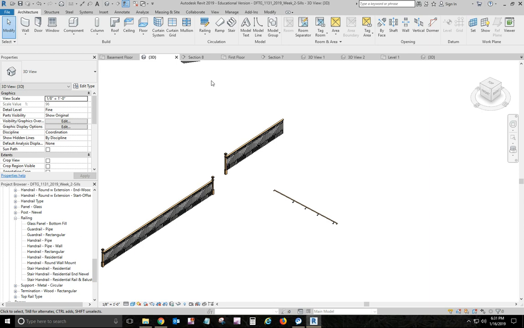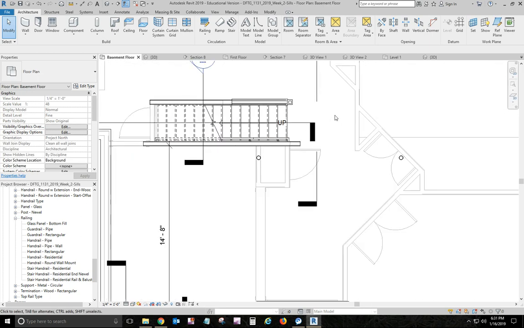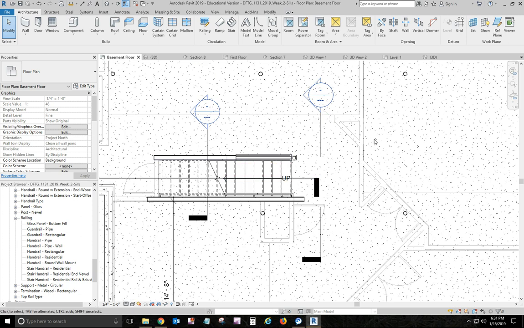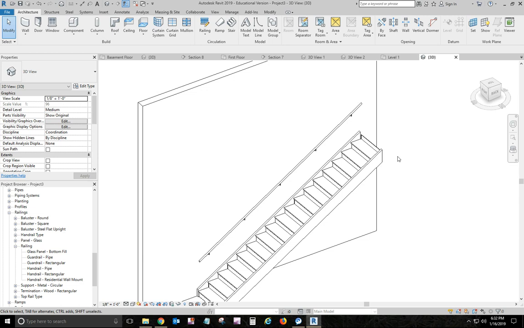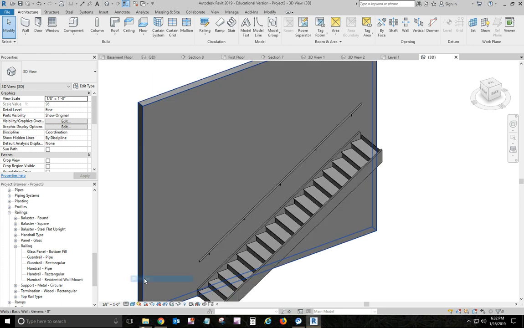Now, in your project, you're going to need a 3D camera view on the bottom floor so you can see your stairs. And let's see, I've got one set up here. So this is what we're going to put in. Okay. And I'm going to show you the changes we're going to make over in the one that I just created so that I'm not messing around inside my project anymore. But this is what we're going to create here. So I'm going to go back to my project here and work over here. Let me change colors and all that kind of stuff here. All right.